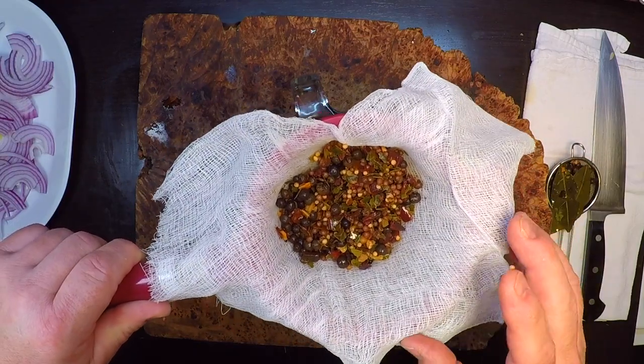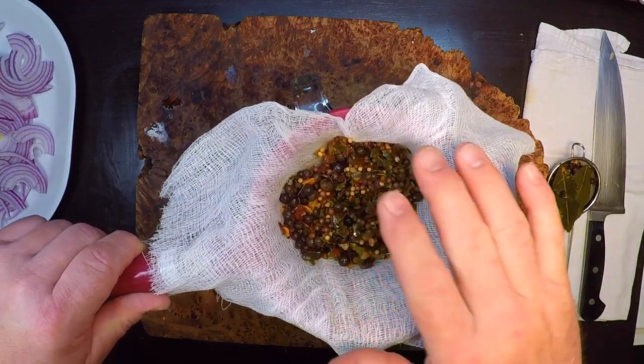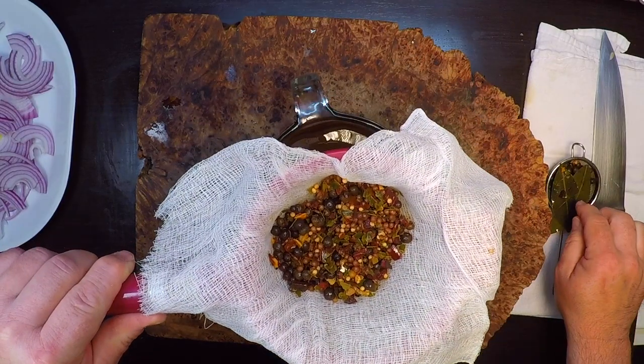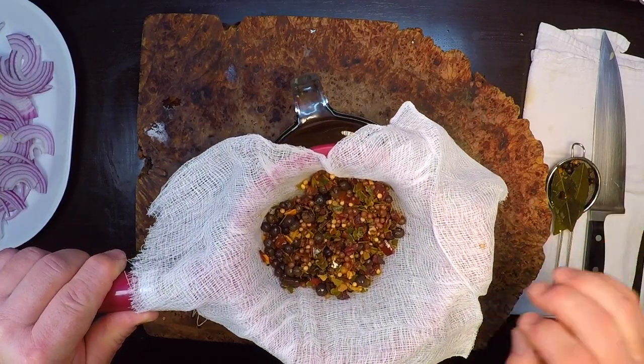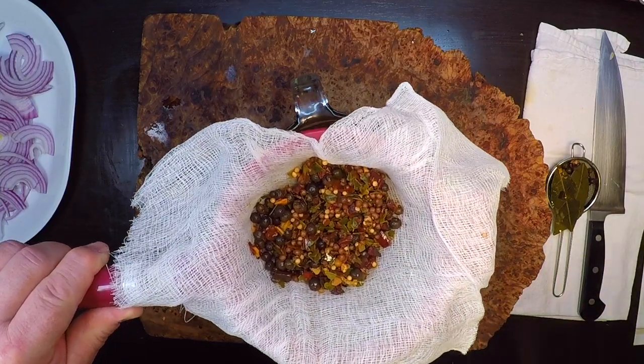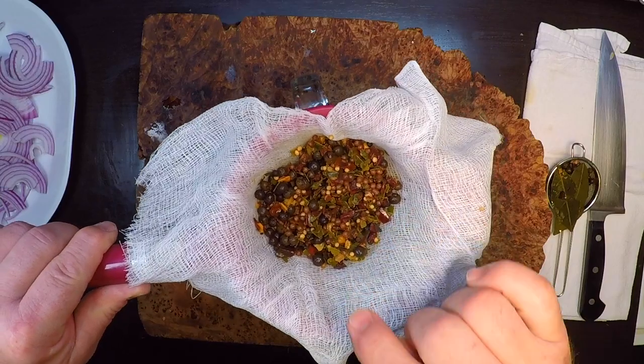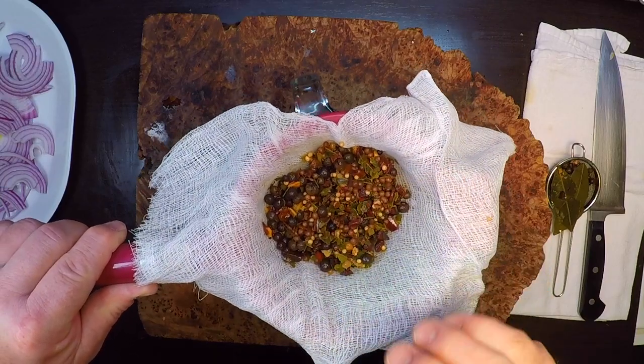Now the reason I'm doing this is that some of these smaller bits are just kind of a pain in the butt to eat around when this is done. But the bigger allspice berries and the bay leaves, I'm going to let float around in there, mainly for aesthetics. But I am going to tie this closed to make a little pouch and still put this in there because it's got a ton of flavor.